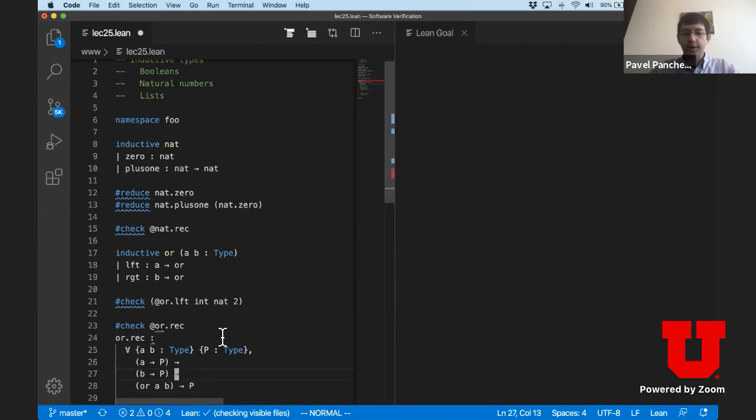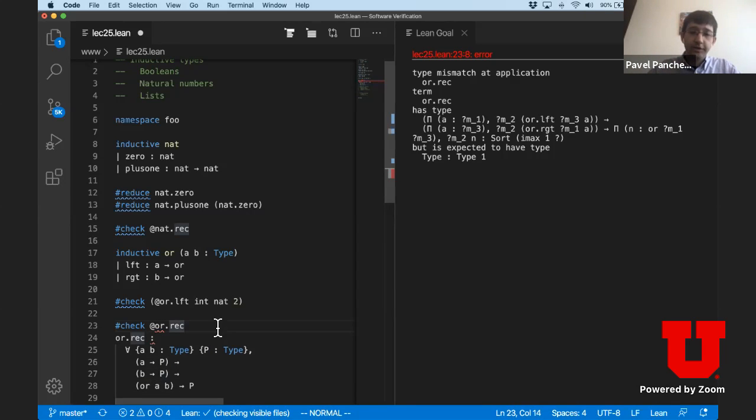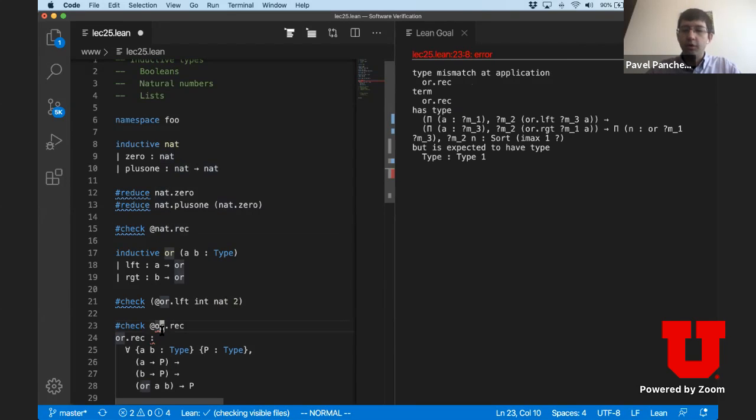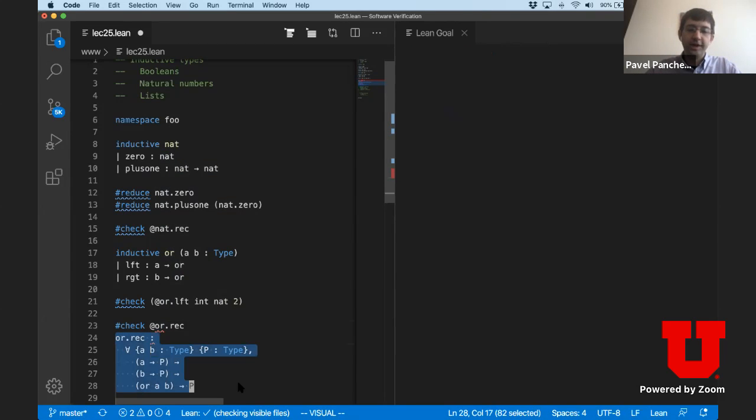or of AB implies P. And so now this or.rec that we've massaged a little bit looks exactly like this analysis by cases, where if you have or of A and B, and if A implies P and B implies P, then you can prove P as well. So you can see that again, the elimination rule that we've written down works both for natural numbers, where it produces the induction rule, and for or, where it produces this case analysis rule.